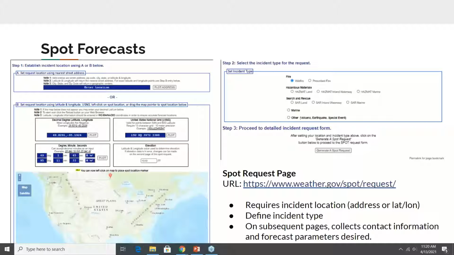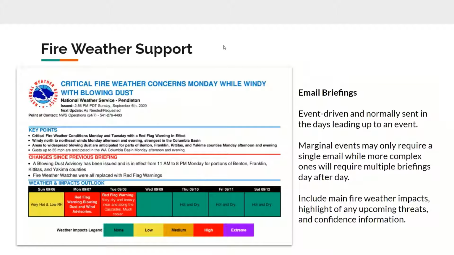So either fire, hazmat, search and rescue, or other, like earthquakes or a special event, a fair, vaccine. And then after that, you go into the specific request form, really what you're looking for. You're looking for fire weather information, the specific parameters that you desire as well. You'll click them, and how long of a forecast you're wanting.